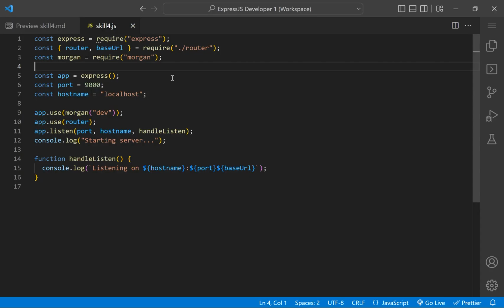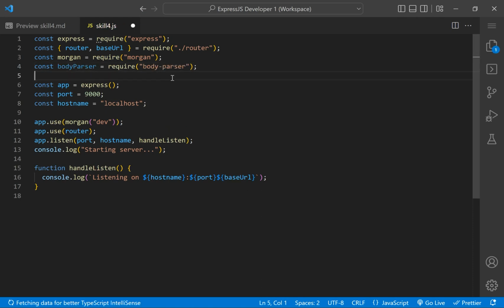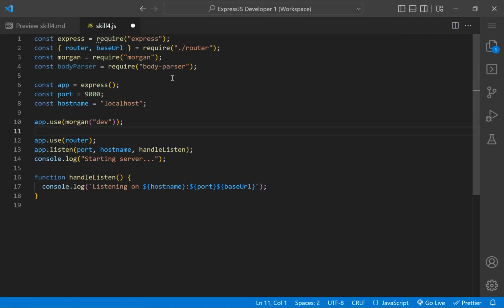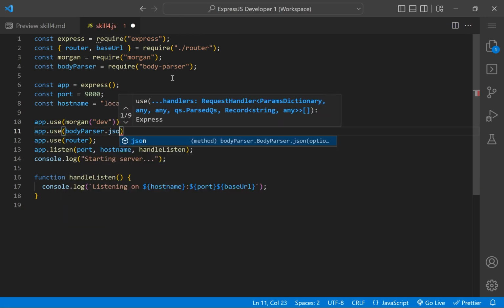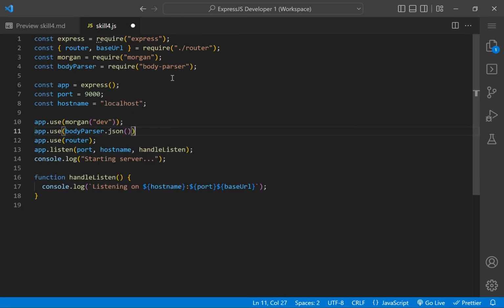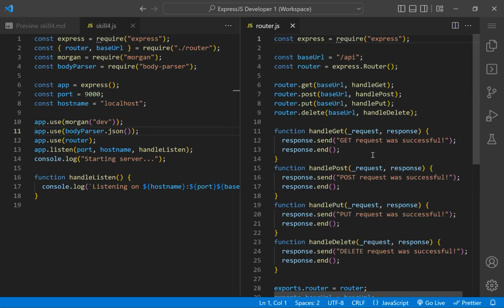Next, we'll require the body-parser and use it to parse JSON. We'll use the router to output the body-parser results.